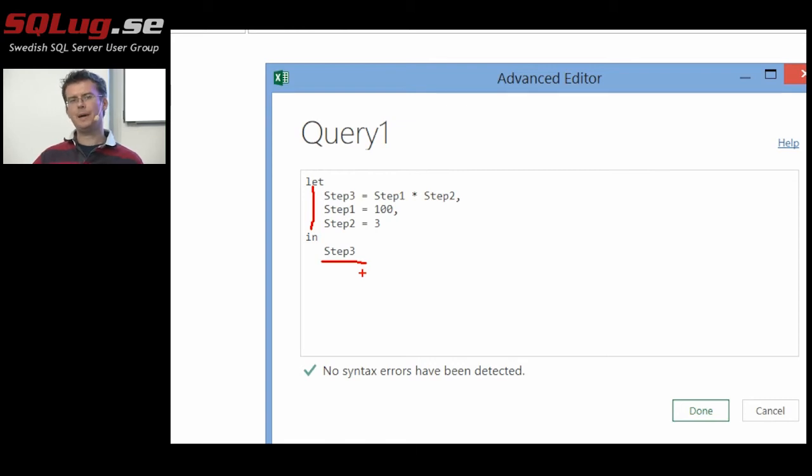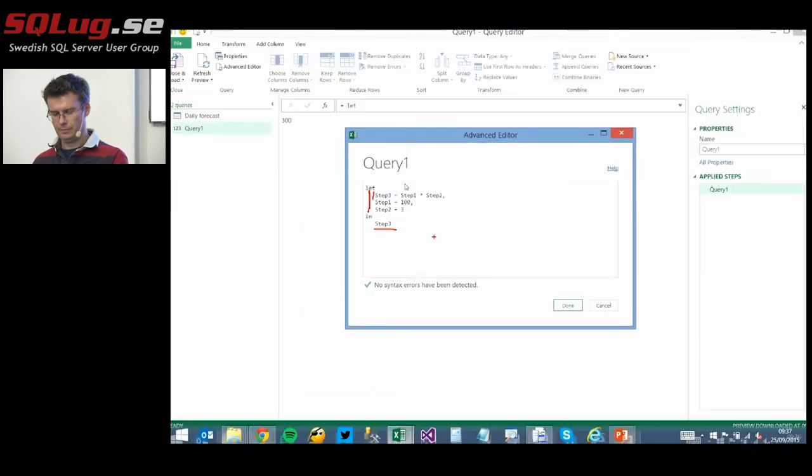The way to think about a let expression is that it's evaluated from the in expression backwards. So when I say, let's return step 3, we say, well, okay, we've got to go and find what step 3 is. So step 3 is evaluated. To evaluate step 3, we have to evaluate step 1 and step 2, and these two variables are evaluated as well.